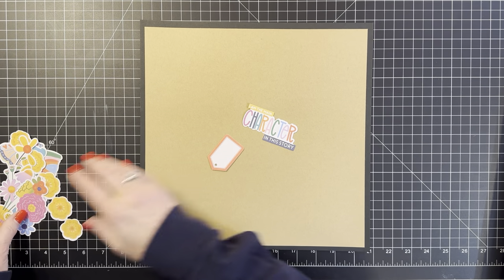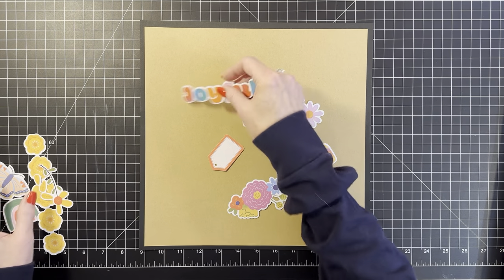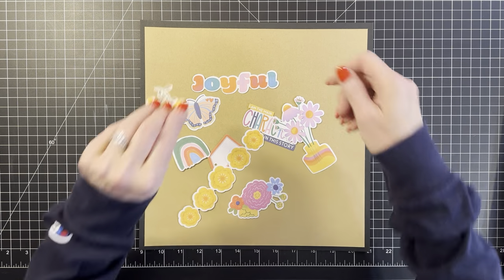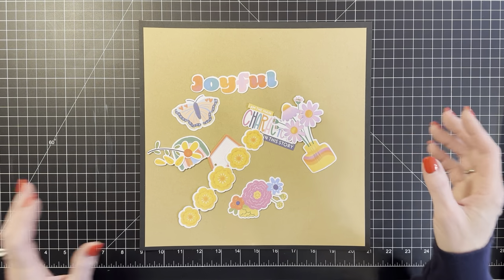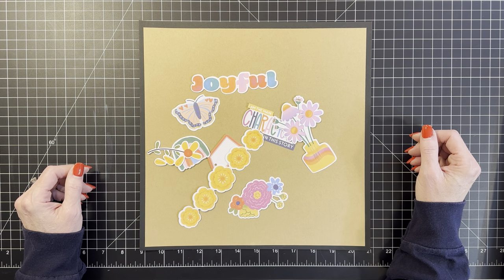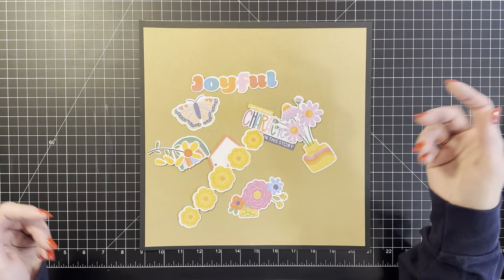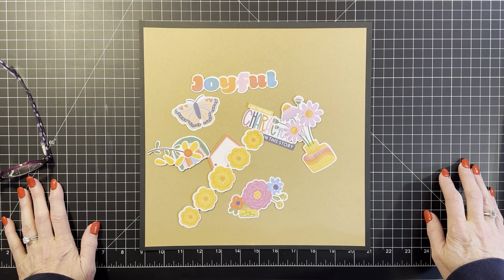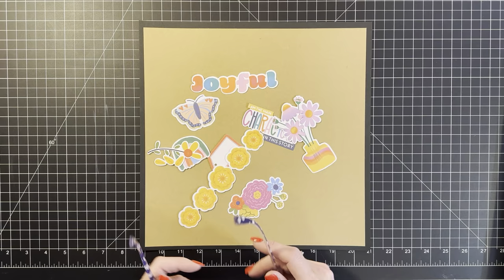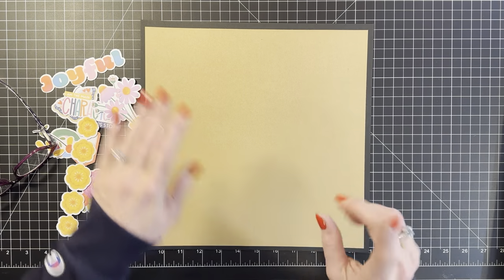I have 'Main Character Energy' from Shamel's collection. I had gone through her little die cuts and stuff and I was like, you know what, this would be really cute with this and this and this. So I just plopped these things on the page and I was like, that's kind of how I want it. Surely I can't just plop things down and be done — don't I have to labor over this? Well, using this collection, no, I don't have to toil for it.